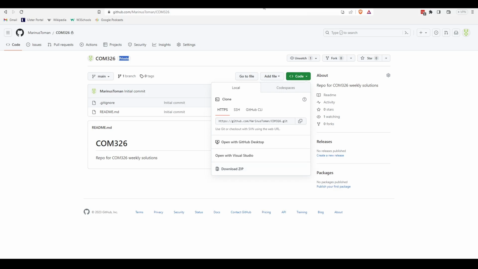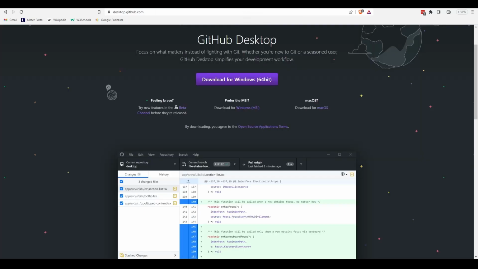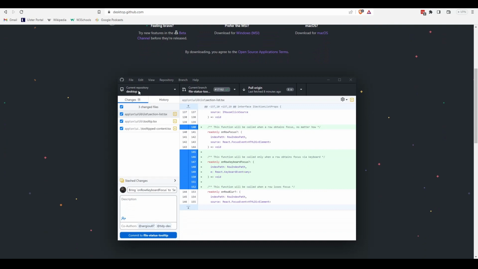But there's another option here. What I like to do, instead of messing around with git commands, is to get a graphical user interface, or GUI, for interacting with GitHub for us. GitHub themselves have released GitHub Desktop, and like I said, it's a GUI, and it helps us so we don't have to start typing out big long git commands. We can just hide all of those commands behind buttons.